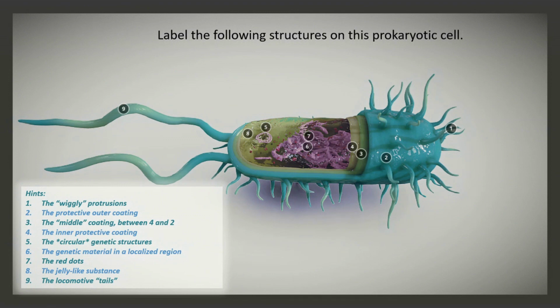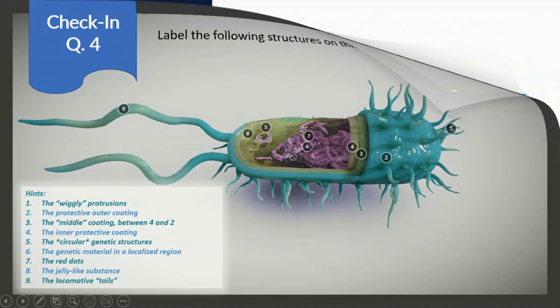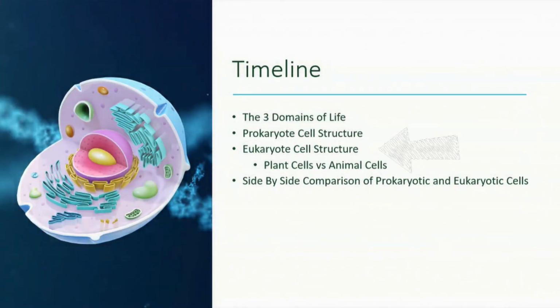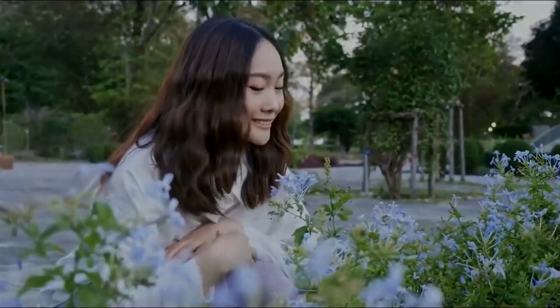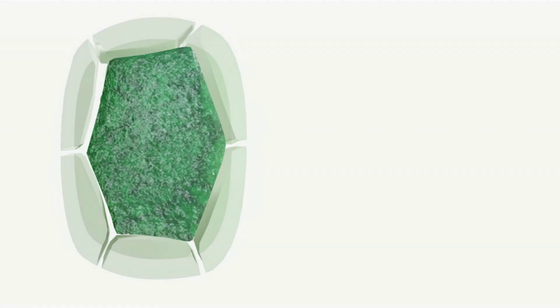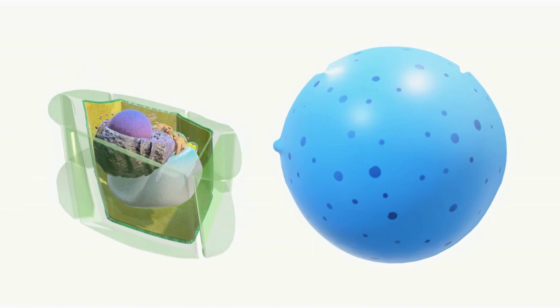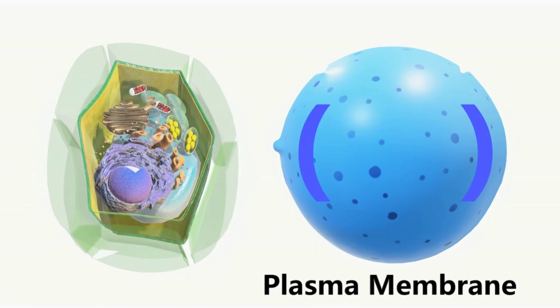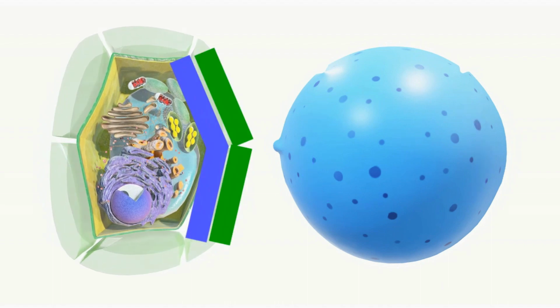Keeping in mind that although prokaryotic cells are pretty simple, they are still highly effective in how they're able to survive in their environments. In contrast, eukaryotes are much more complex. And unlike prokaryotic cells, eukaryotic cells are capable of coming together to form multicellular organisms, like you and me, or the trees around us, your pets, so many forms of life. Starting from the outside and working our way in, similar to prokaryotes, eukaryotic cells also have a protective barrier. For some, that is simply the plasma membrane, such as what we see in our animal cells, while for others, that is a plasma membrane as well as a cell wall, such as that seen in plant cells.